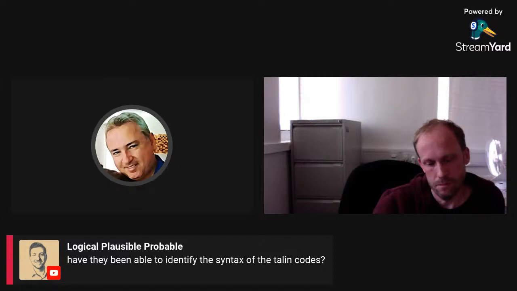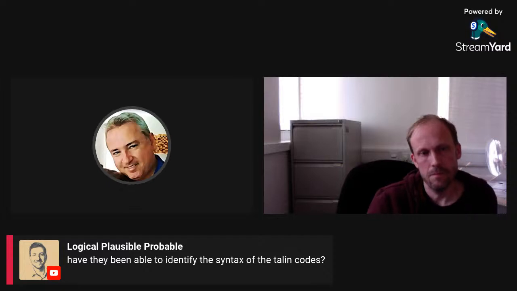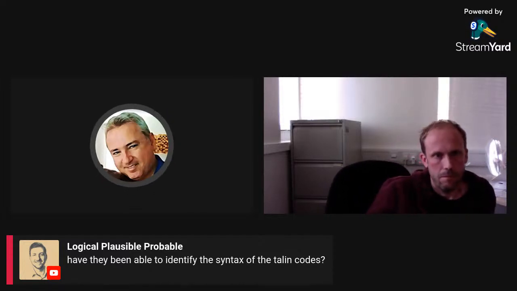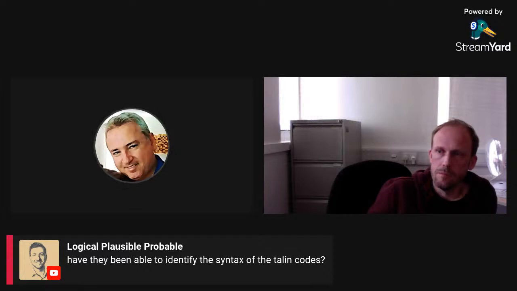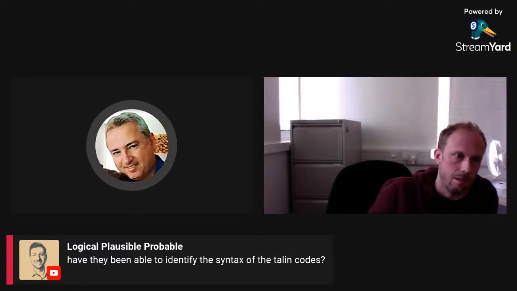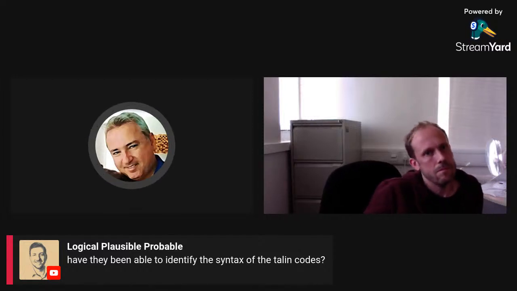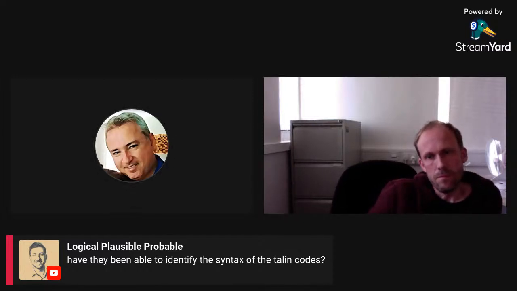Well, the question is, of course, what is the type of information that Talin stores, conveys, transmits, signals? And that is precisely what John is asking here. I don't know if you are already that far to investigate this. Have they been able to identify the syntax of the Talin codes? So basically, what kind of information is it that it conveys? What does the code do actually?